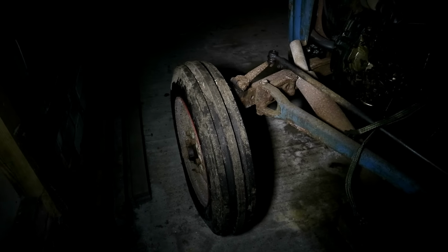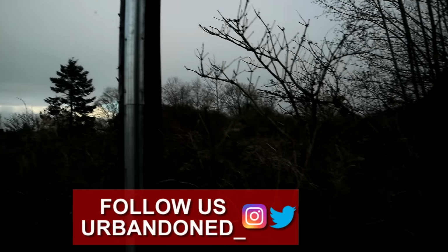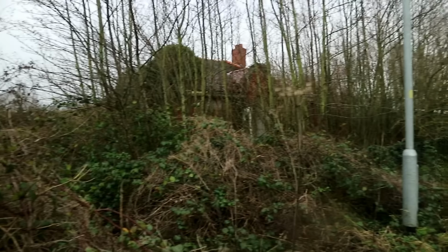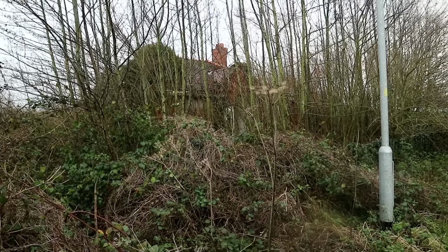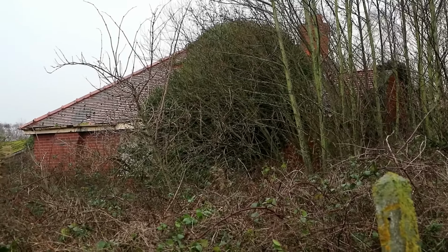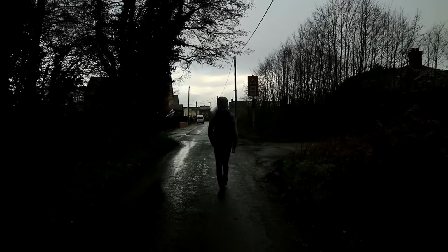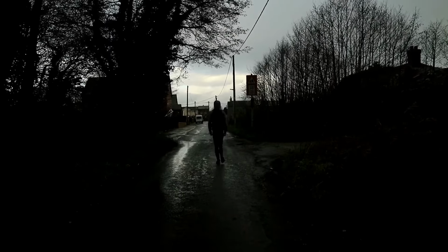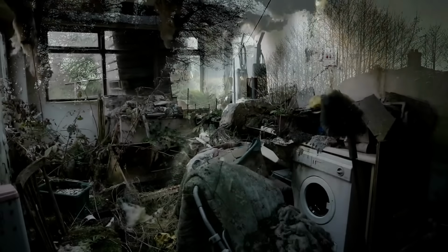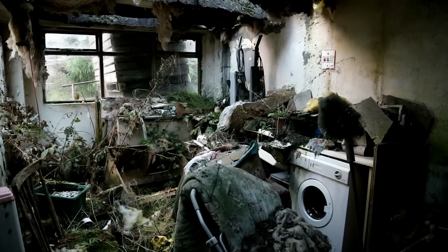With that, we had seen all this little spot had to offer. Even though it had some cool features, we wouldn't normally cover a site like this, but it is walking distance from another abandoned home that we were very intrigued by. Compared to the first house, our second one isn't anywhere near as secluded, so we had to quickly access it before we were spotted by locals.